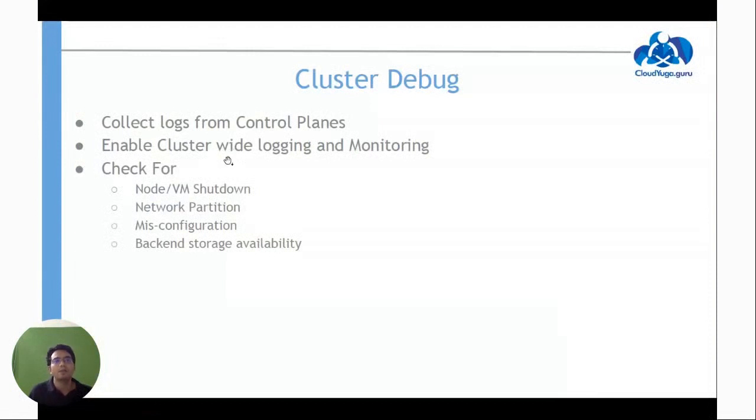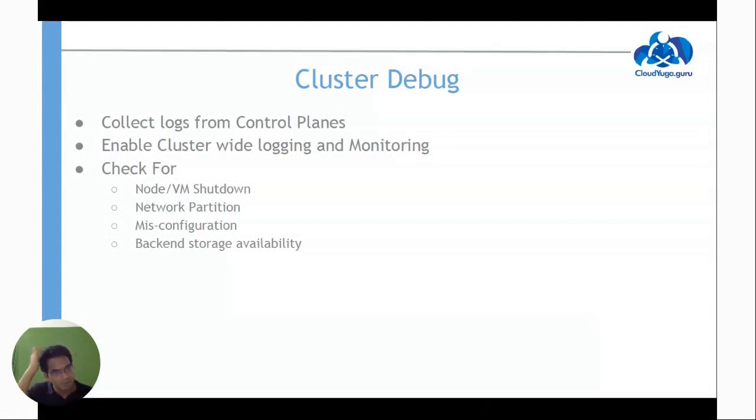Then you can enable cluster-wide logging and monitoring. There are different tools available. We'll look at Prometheus quickly in this session. That can be enabled for monitoring, and similarly you can do it for logging as well. You can collect the logs centrally and ship them to something like an Elasticsearch stack, and once the logs are there, you can do all the things on top of that.